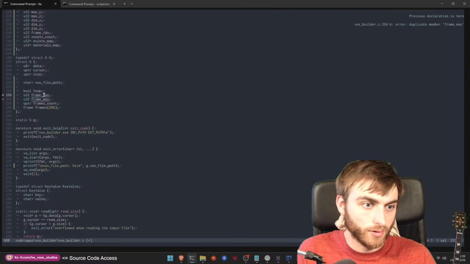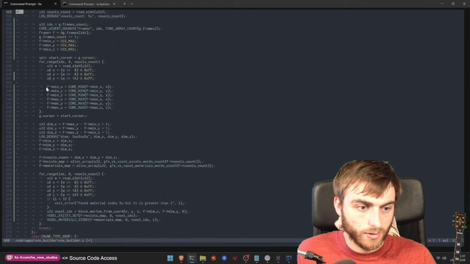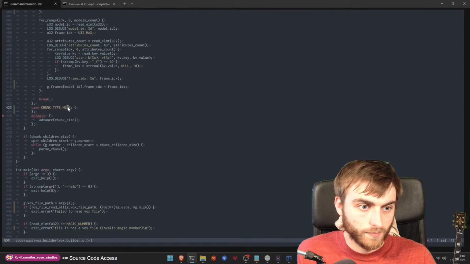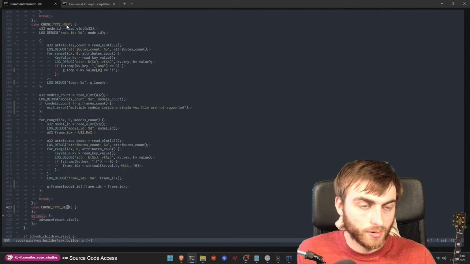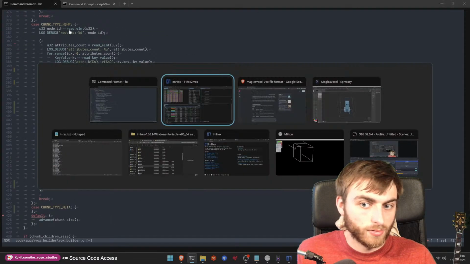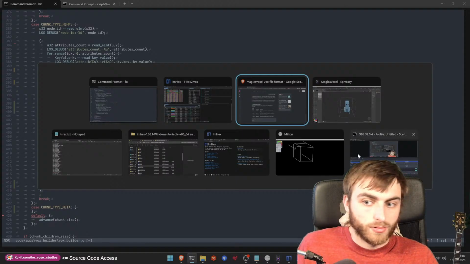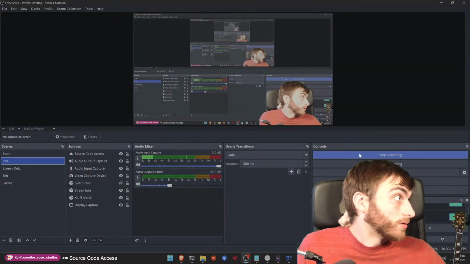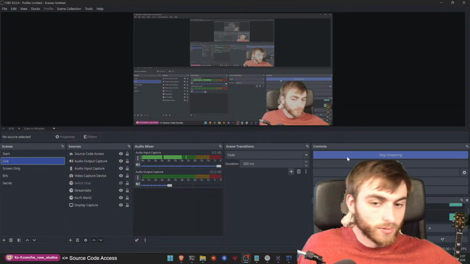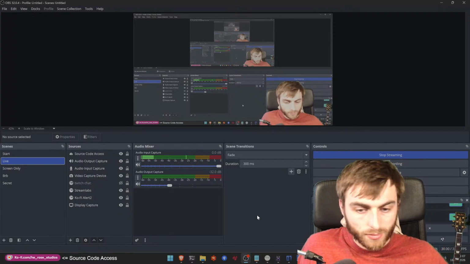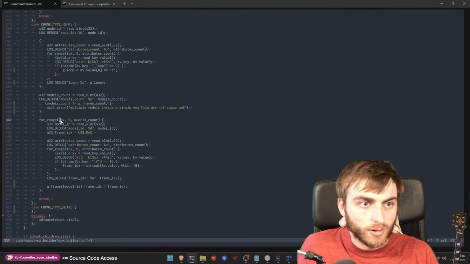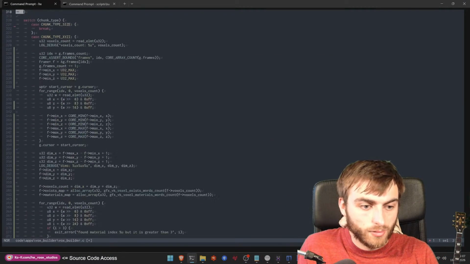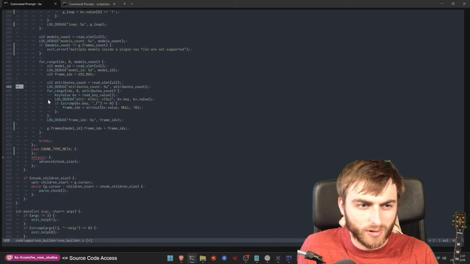Frame min, frame max. Lovely. Don't have any, sorry. Okay, so the meta, it's got that dictionary thing.